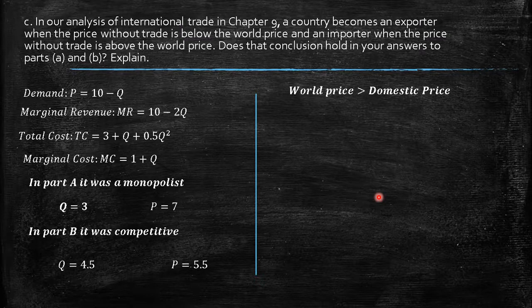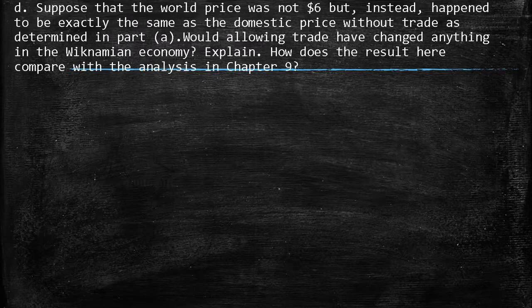So the idea is that the world price should be higher than the domestic price. In that particular case, the world price, which is 6, is higher than the domestic price. So if we think about part B that we analyzed, it definitely makes sense that this country should be an exporter. But when we talk about the first exercise, where the price is 7, it should be an importer. But because they become competitive, for this reason, this is an exporter.